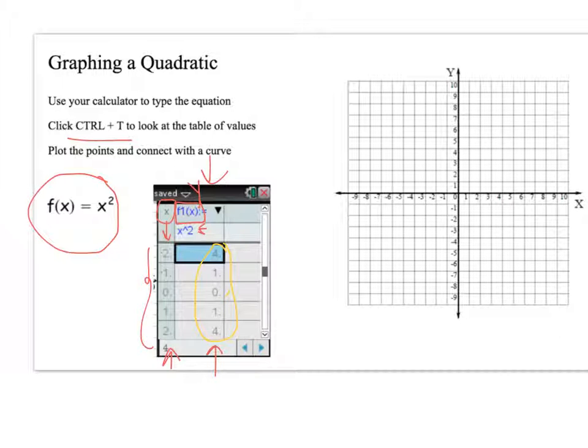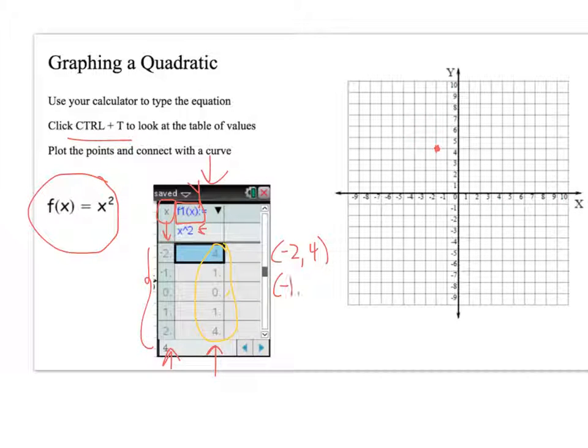It's kind of like a mirror image of itself, and if you find that pattern, you will really get the shape of the parabola that you're looking for. So if we were to graph these, remember we write a coordinate as 2 comma negative 2 comma 4. So I'm going to go across 2, up 4, and plot my first point. Again, bear with me, this is a little bit of a small graph.